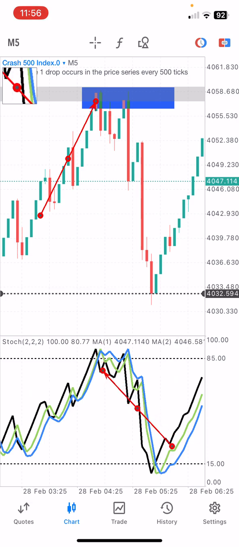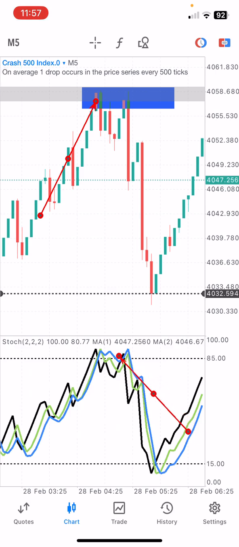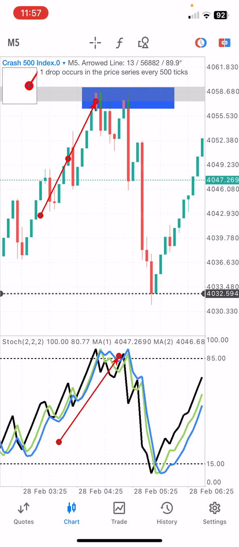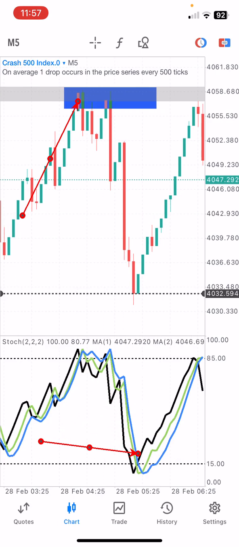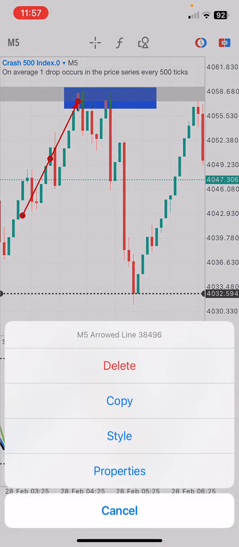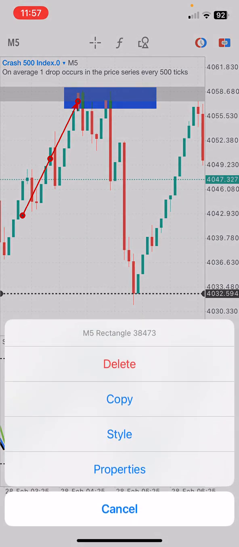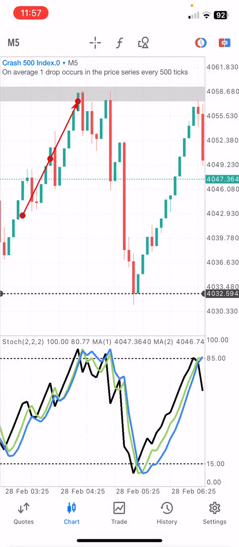When you break below it, the next thing we are expecting is the retest. Now always make sure that the retest must be at the blue line, which is the second moving average, not the green line. Wait for the moving average to come back and touch the blue line, which is the second moving average. Now when it comes back and touches it, that is when we want to enter our sell, enter our trade, and then close our position when it reaches the 15 level of the stochastic oscillator. Now I hope you guys understand all what I've been saying.